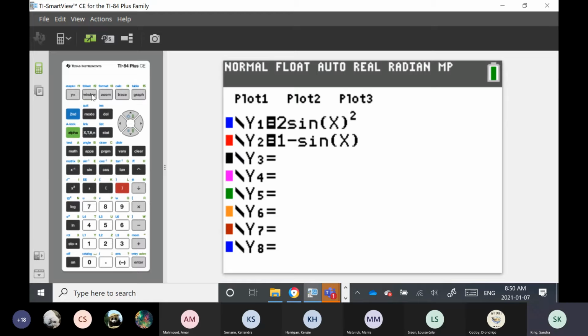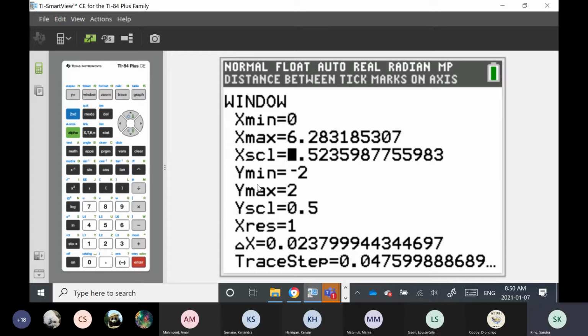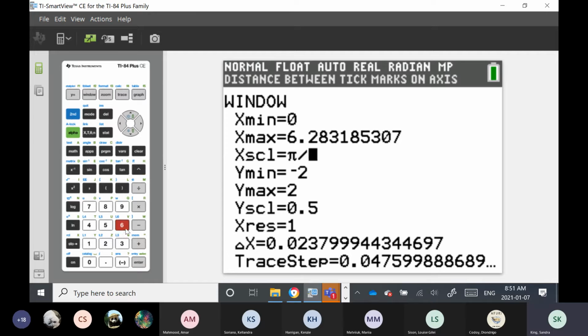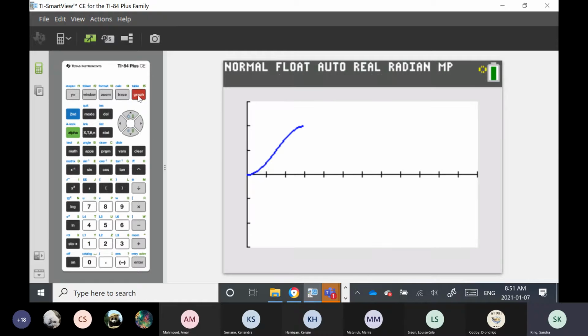And then we've got to get that window in there. So 0 to 2 pi. And then I'm just going to double check pi over 6. I'm going to just type in pi divided by 6. I'll do my scale. Let's go from -3 to 3. And a y scale, we could do 0.5 or we could just do 1. So let's see how this looks.